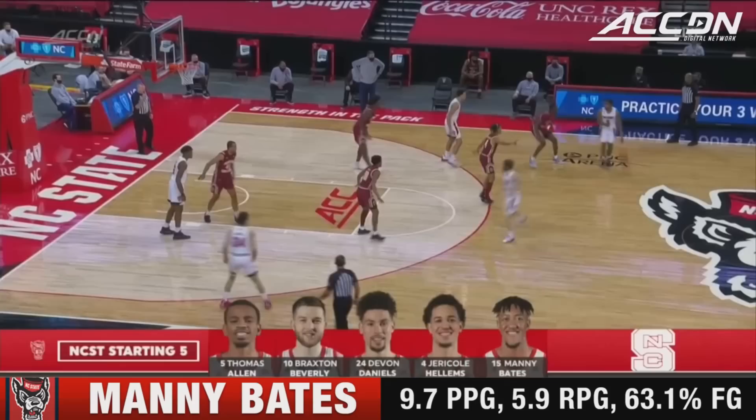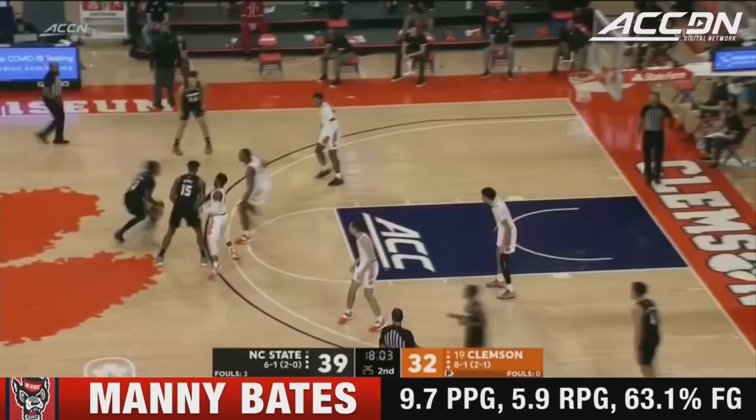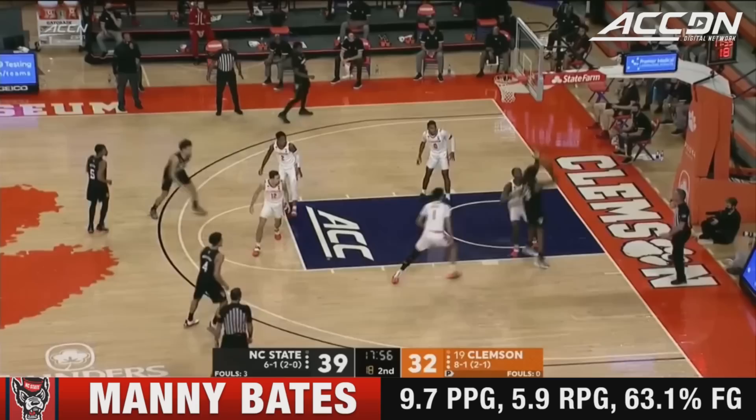We'll see when Funderburg re-enters this contest — that's a slick mouse feed for the slam. Bates getting underneath, top of that screen — or behind it rather. It's almost like he didn't get a good look at the rim as he shot it, too strong. Bates goes to work — first points in the second half, NC State's largest lead at nine.